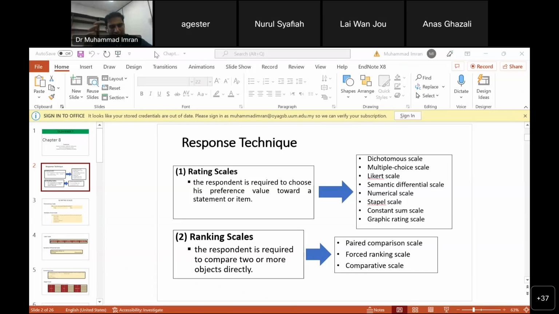Like agree, disagree, neutral. Maybe he can go from negative to positive also. But in the closed option, maybe he can still move to the positive and the negative, but we just give them two options. Which one you have to select? He cannot say otherwise. But by the way, in the interview, most of the time we give them open-ended questions. Let's understand first the closed and the open-ended questions.